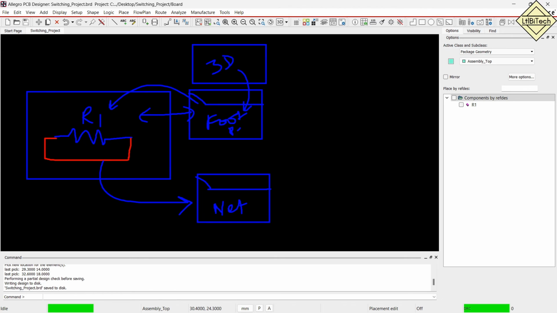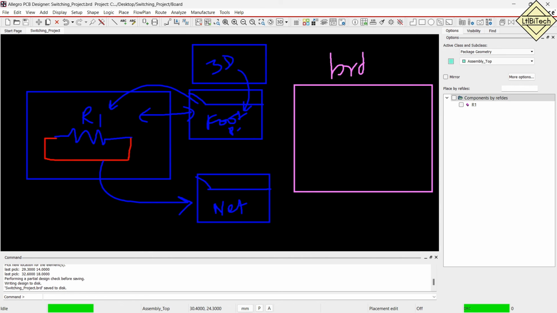Apart from that we also created a board file, that is .brd. Inside the board file we created a rectangular board shape, and we did some settings. For this we have imported the netlist.